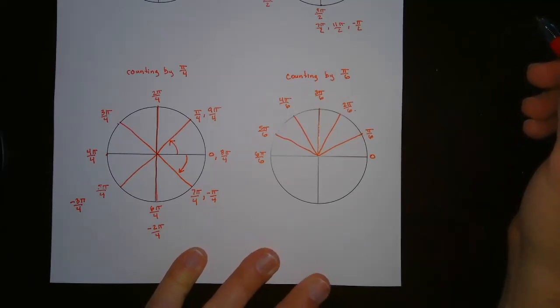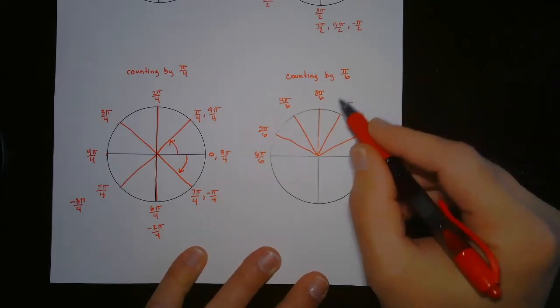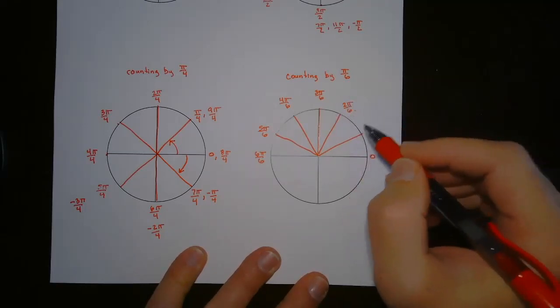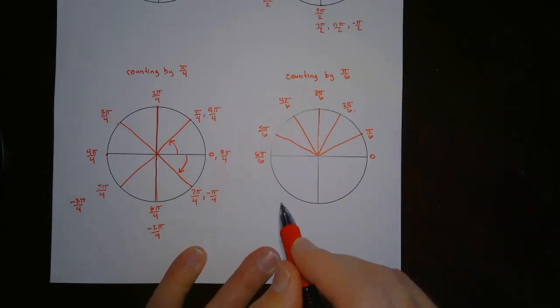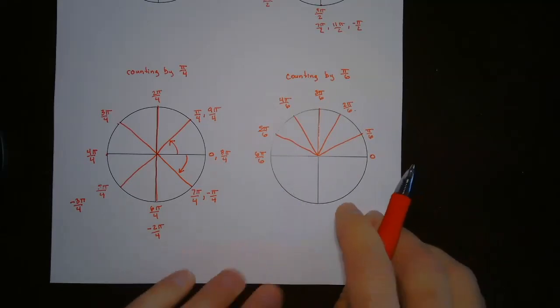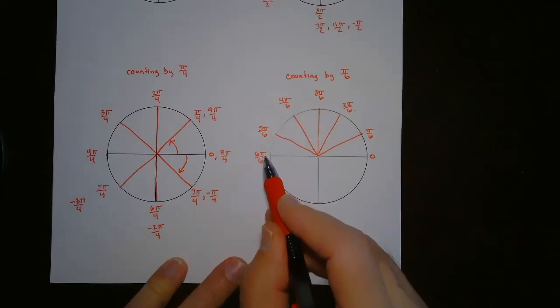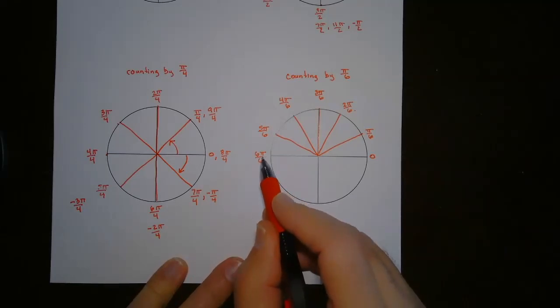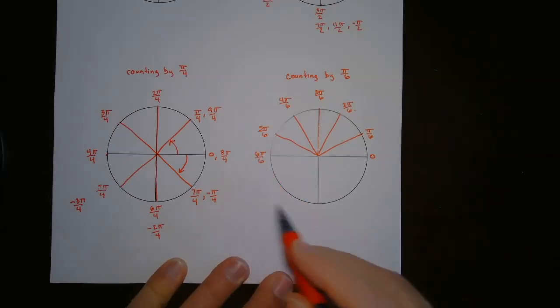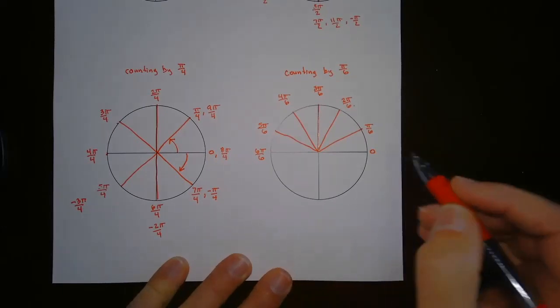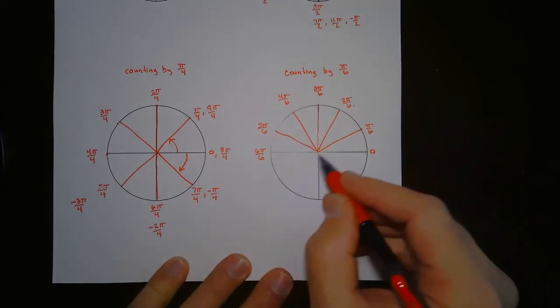So some of these reduce, right? And you're not going to be here, but the unreduced form helps us to count and locate where the angle is. So it's really important that you realize that this is angle pi, or 6 pi over 6, or 7 pi over 7, or 8 pi over 8, or 9 pi over 9. These always have to match up for it to be pi. All right.